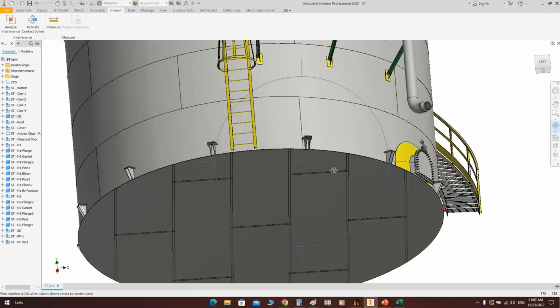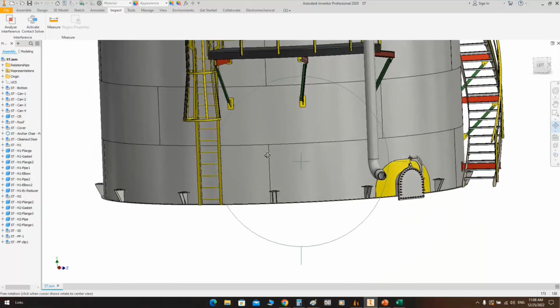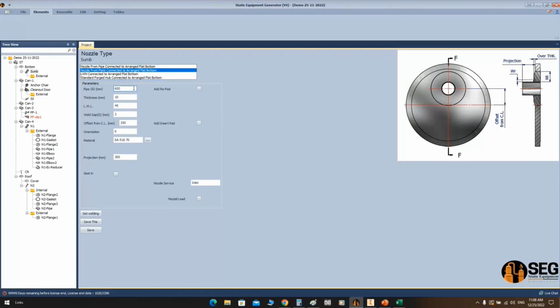But we will need some information from you. For example, if you have a standard spec or standard dimensions, you will send your spec or your standard or a sketch. After that, if our development team has any questions, we will come back to you to generate this item and include it in the SEG library, inshallah. We already did a lot of things for our customers like that. Here, for example, I will show something, but let's finish this one.